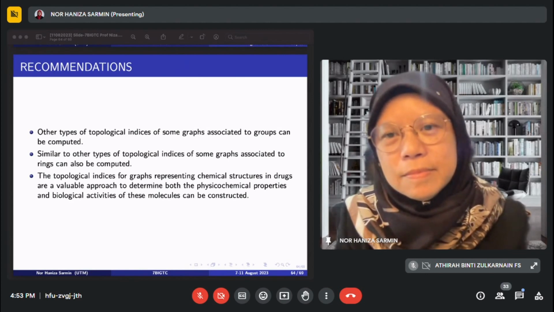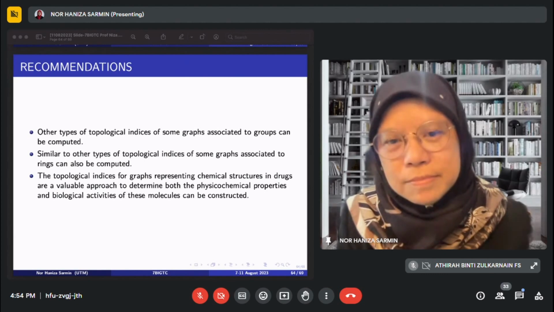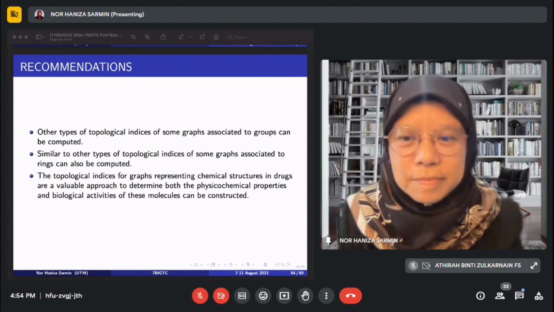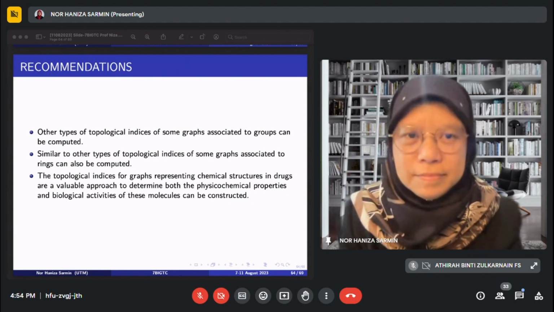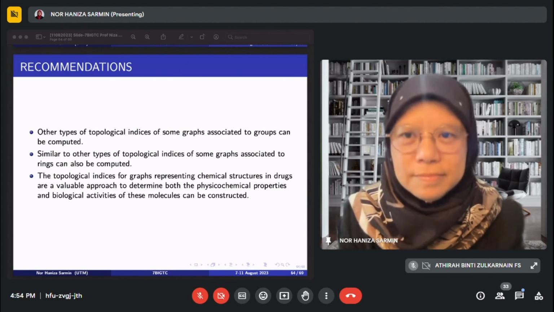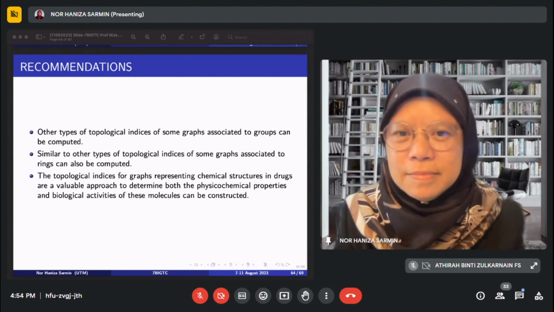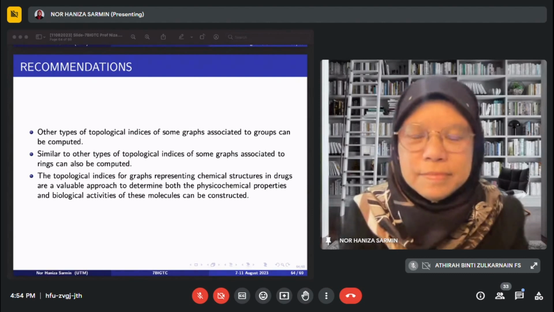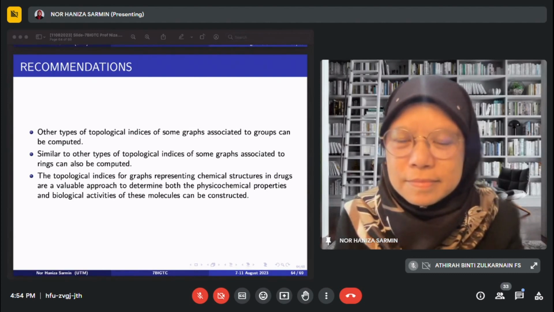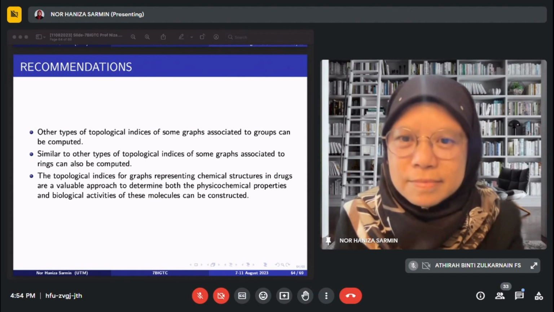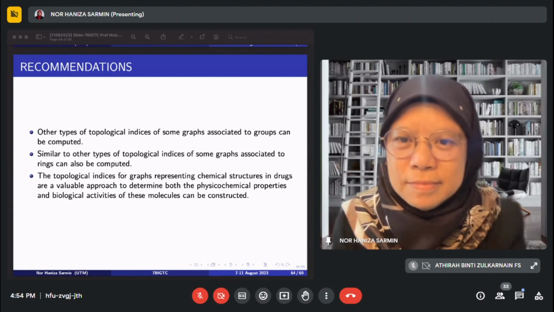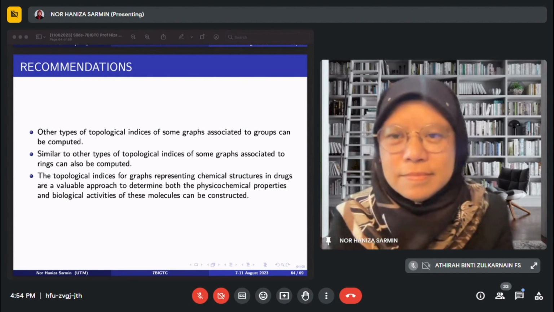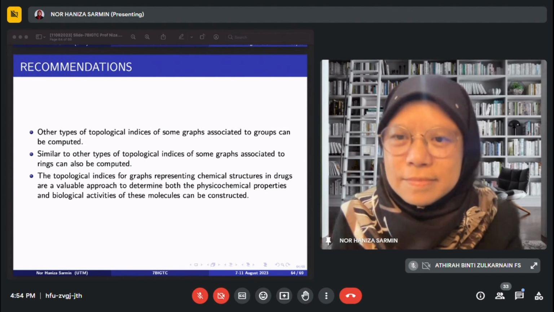But I think it's an important question from you. These results alone are not useful. If you only obtain some numbers, the topological numbers for the non-commuting graphs of some finite groups, I think it is not important. If you can obtain some results related to properties of groups, it can be useful. But only obtaining these numbers for non-commuting graphs of some finite groups, I think it is not useful, and you must work on obtaining some properties of finite groups according to these topological indices. If you can do that, yes, it is useful. If you cannot, I think it is not useful to only obtain these topological indices.